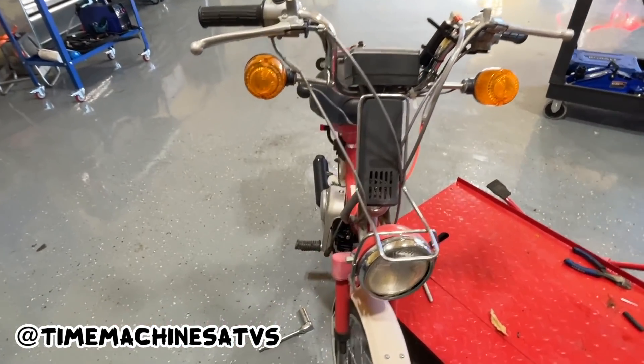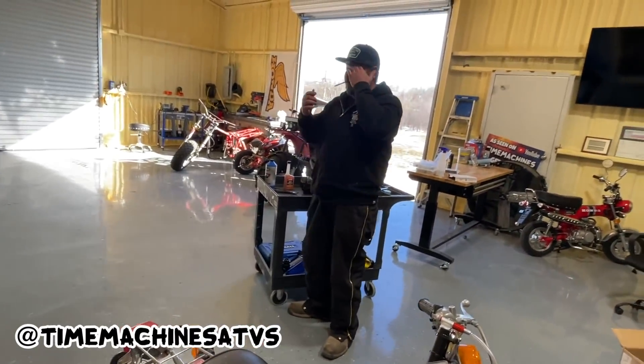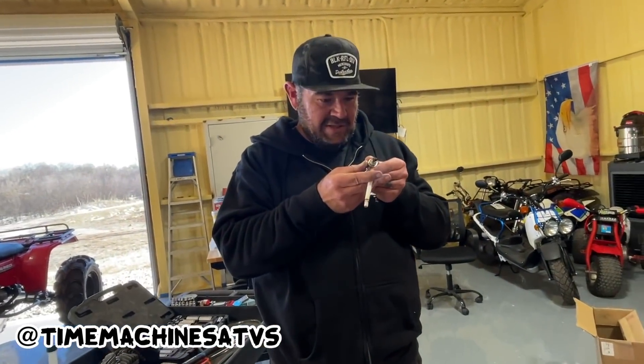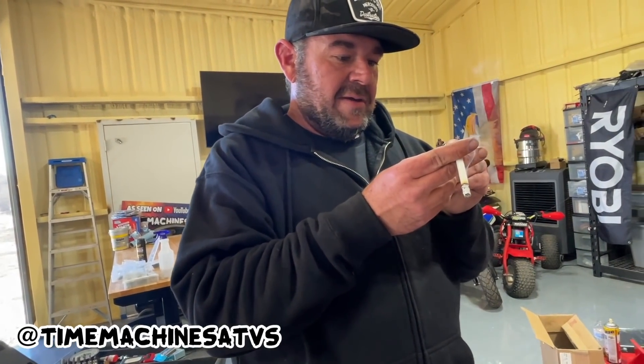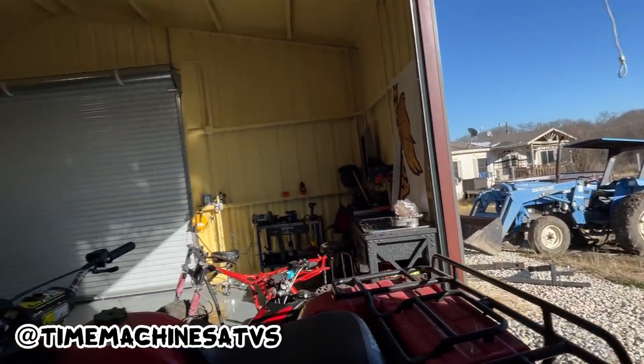We're gonna try her again and go blow some more nitrous on it. Now if we get it running, I gotta let Reagan ride it — he just wanted to ride it. Then we can blow more nitrous on it. It bopped — he killed it, and then like two seconds later you were coasting behind us, and he's like 'I guess I don't get to drive it now.' Oh man.